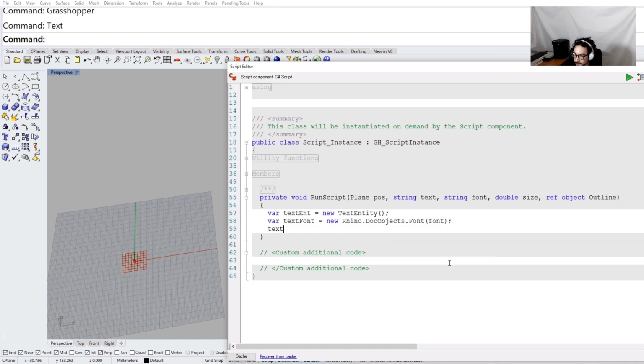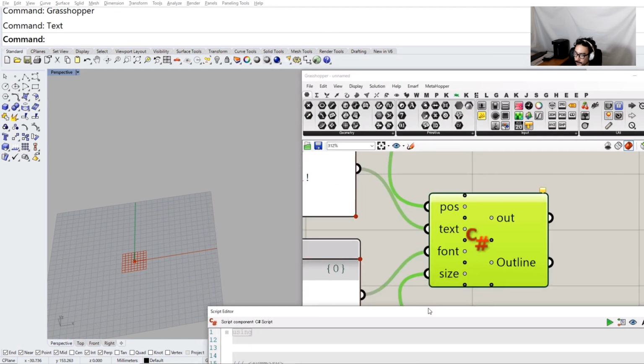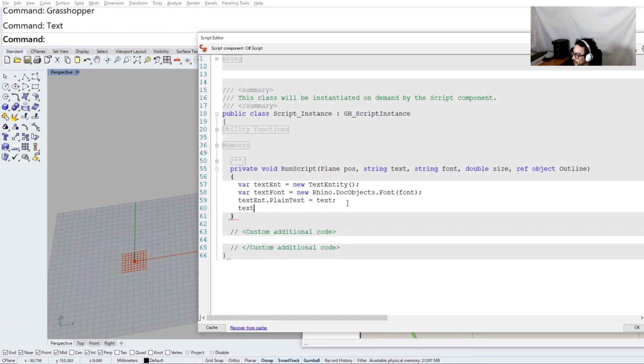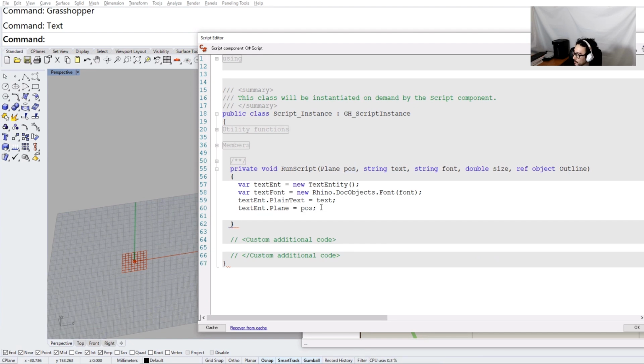Now for the text entity's actual text, I'm gonna use a plain text. I'm gonna feed in this text that I want to draw, which comes from here, like this. And I also would like to set the position of the text entity. The position is called plane, I guess. Plane, yeah. And the plane, the position is this one, the position parameter. So I'm gonna set it to pose.